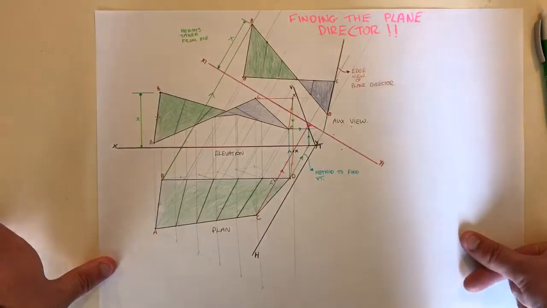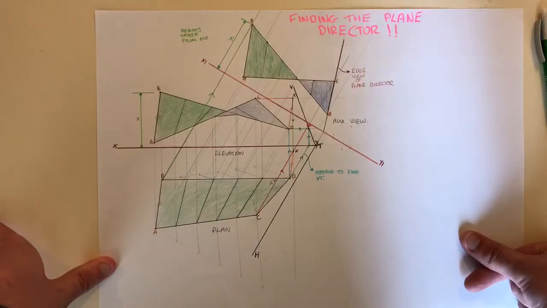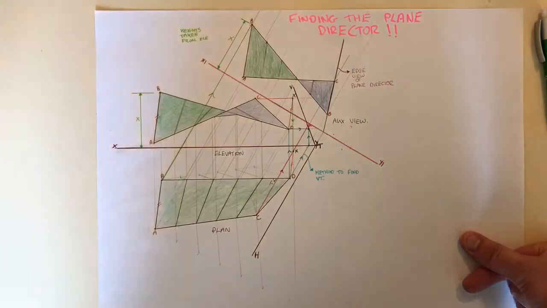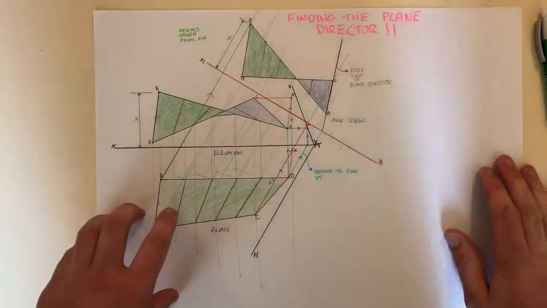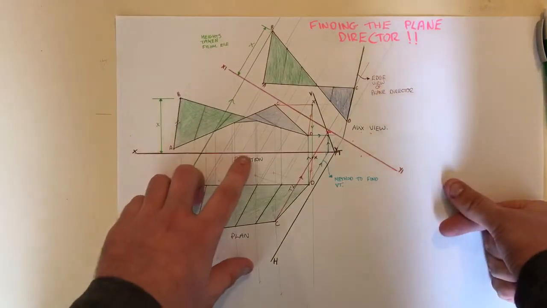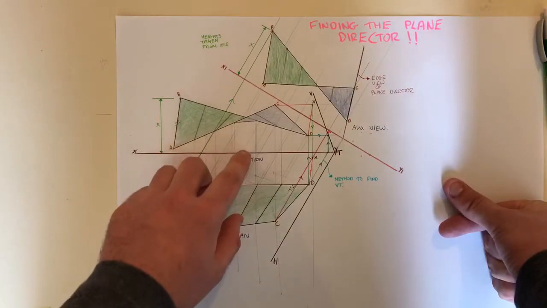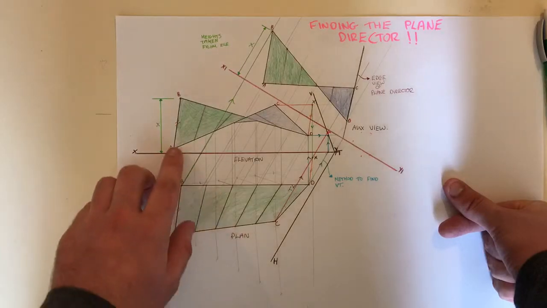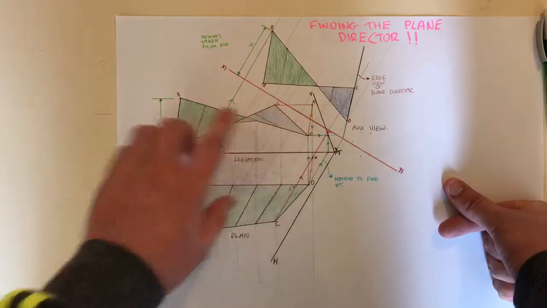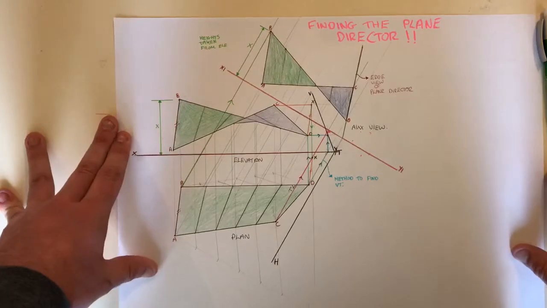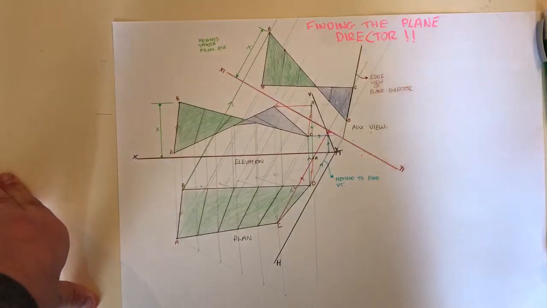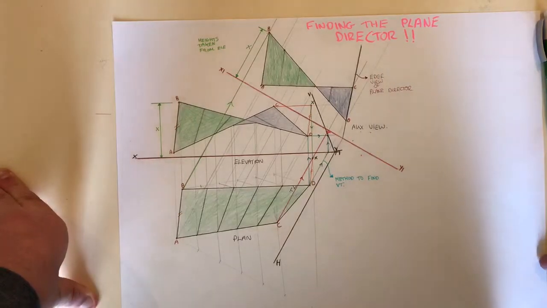So similar to skew lines, they can't be contained in one single plane at the same time, but they can be contained in a plane which will move into a new position to contain the second. So we have our two views of our hyperbolic paraboloid, our elevation and plan. But basically the lines AB and CD are just two skew lines. So we're going to be using the construction method showing skew lines appearing parallel for finding the plane director.